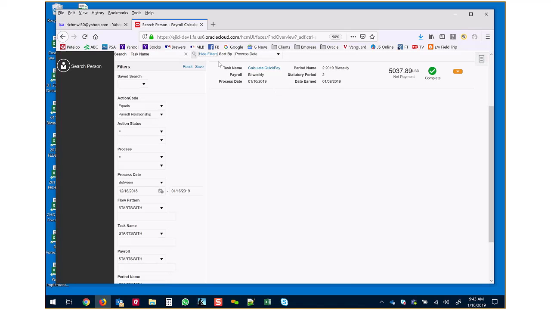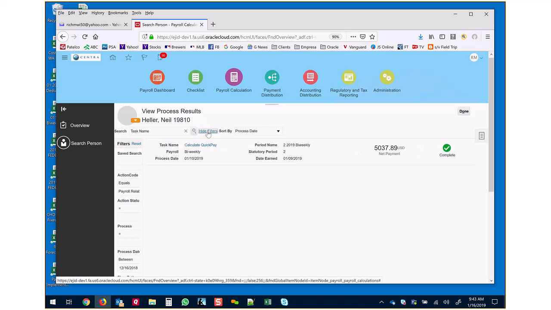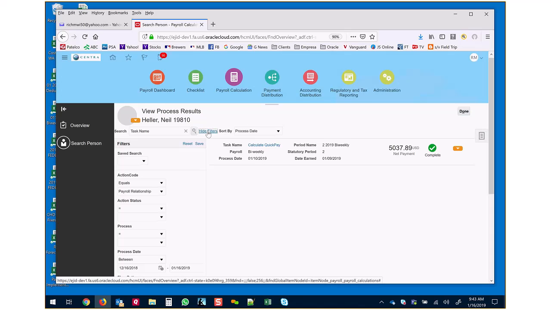So I think the process date is going to be the pay date? Well, this is the process date he processed it, right? But when you're processing a quick pay, it'll put that date in there. Now, the 1/10 date, right.